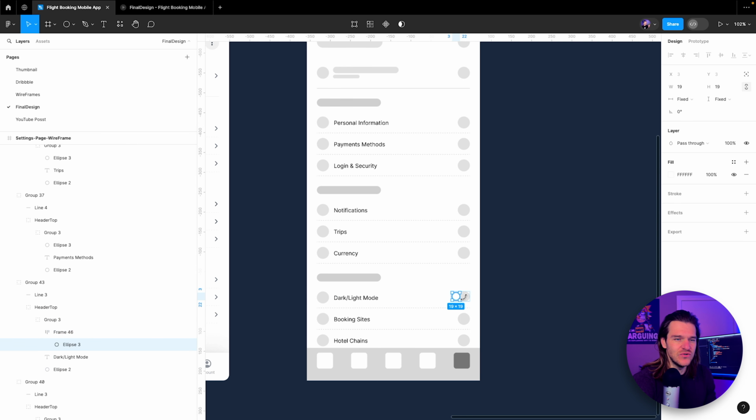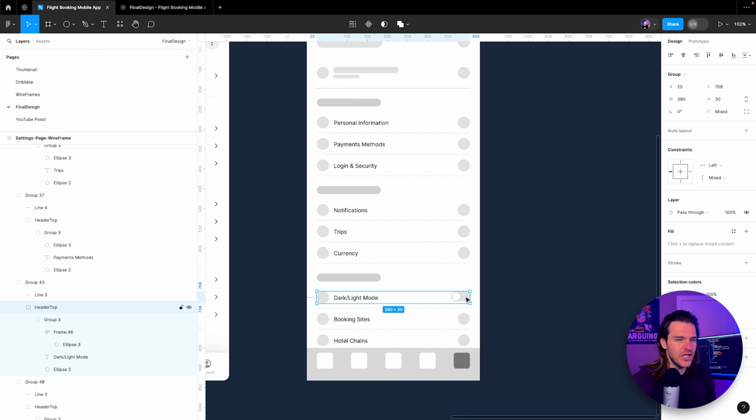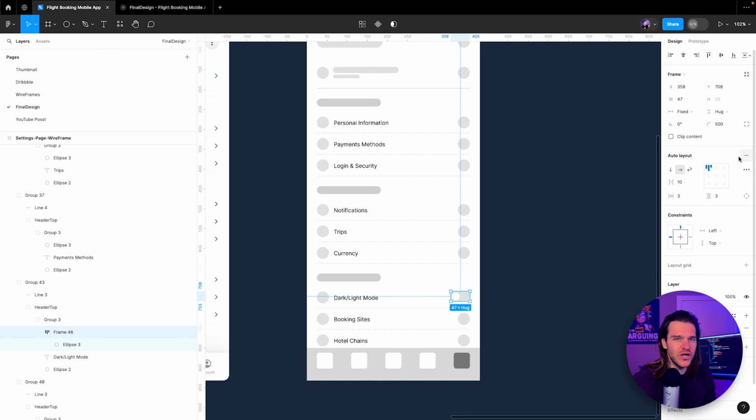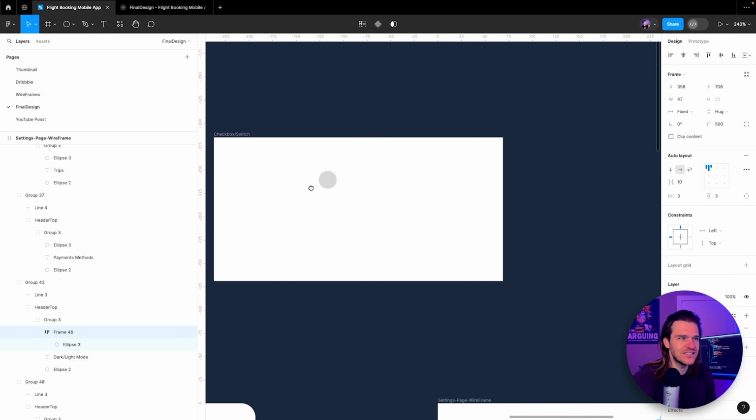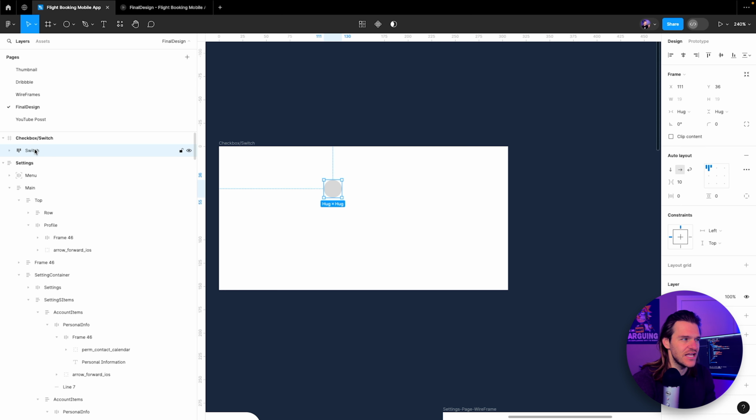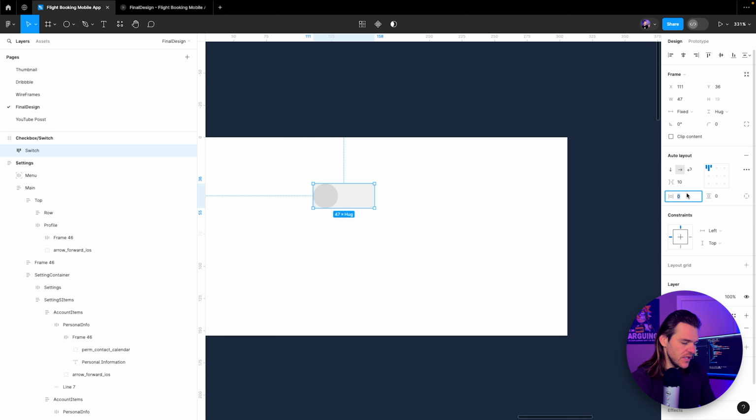We did use 19. And when we look at the auto layout, we are using 3, and a fixed of 47. So let's go and change that and set that. So first things first, we can change this hug to fix, change that to 47. And let's just activate a fill. And the fill that I want to use is light. One thing as well is I want to add 3 and 3. There we go. Now it kind of looks like a switch.